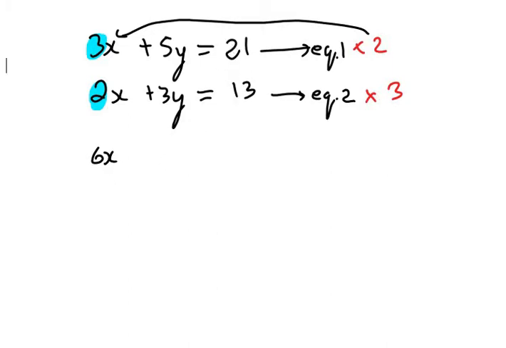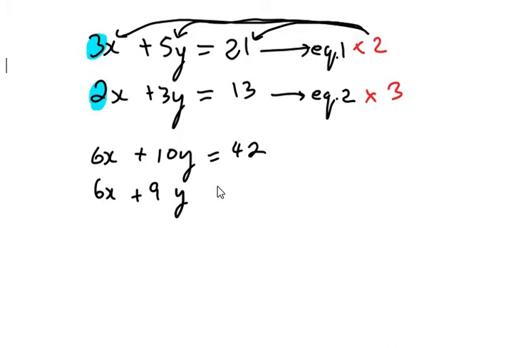And then you'll multiply 2 again times 5y, and it'll give you 10y. 10y, okay. And then you will multiply 2 times 21, and it will give you 42. Good. So each term got multiplied by the 2. I suppose we do the same for the bottom. In this case, 3 times 2 is 6x, 3 times 3 gives me 9y, and 3 times 13 gives you 39.